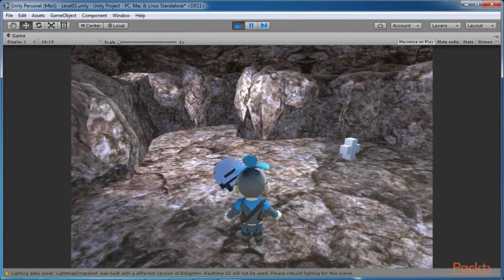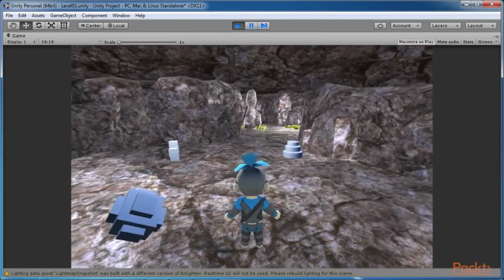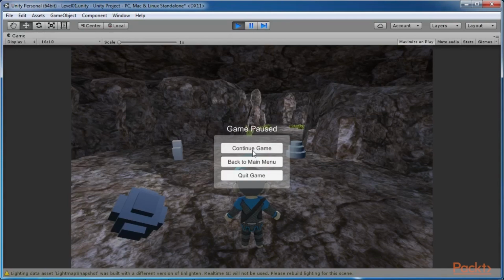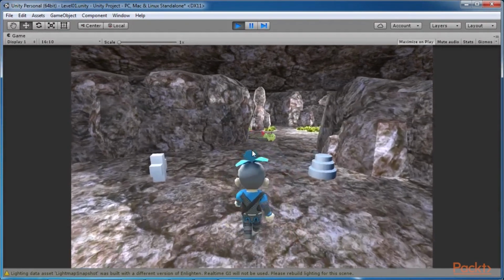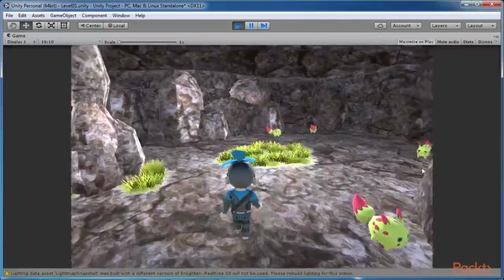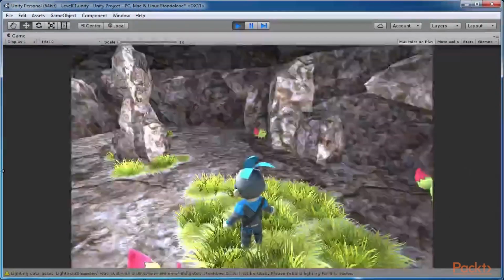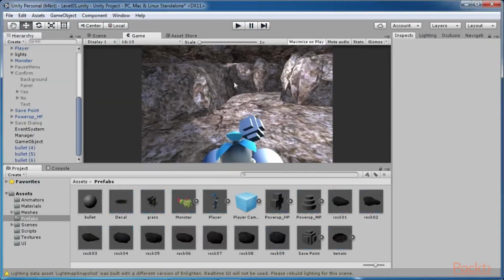After you have triggered the special attack for the first time, try to trigger it again, and this time nothing happens. This is because the mana point is not 100, and thus you need to go and get the power-up to restore the mana point before you can use the special attack again.